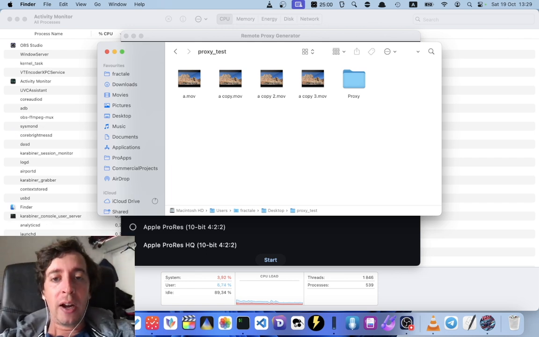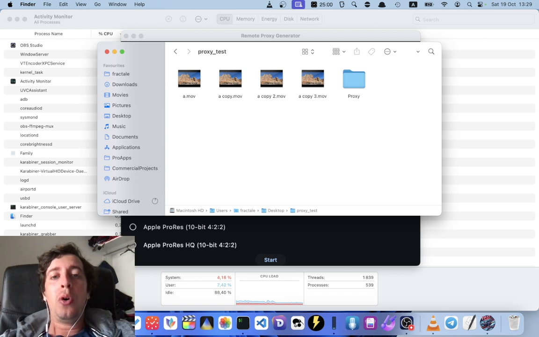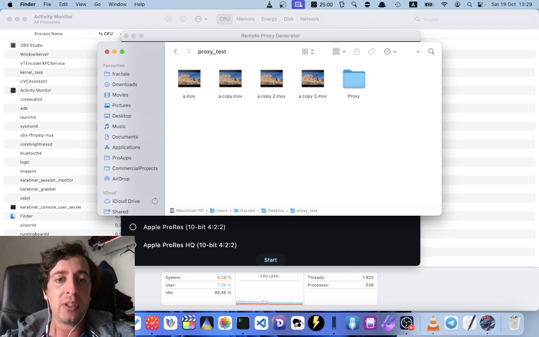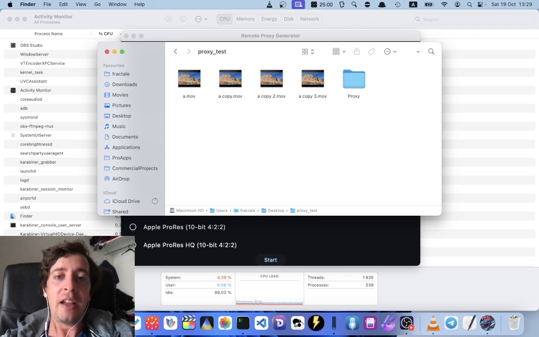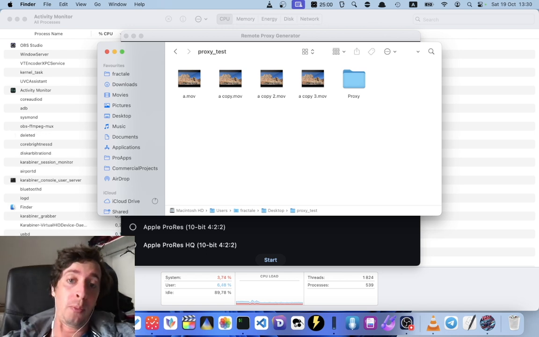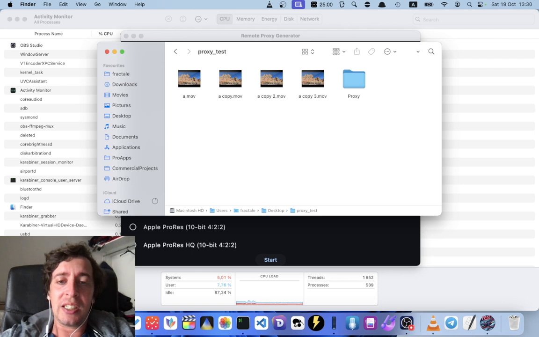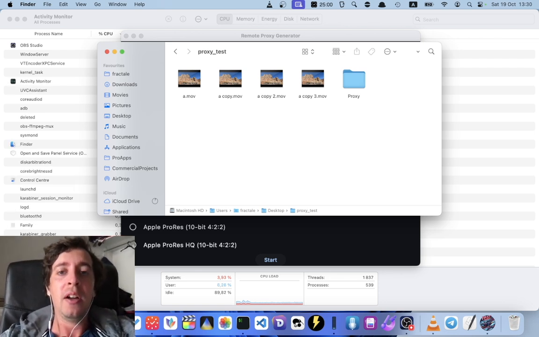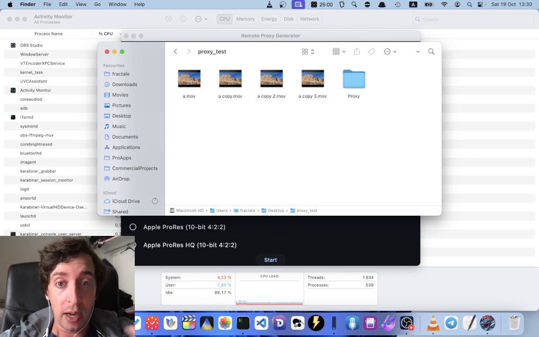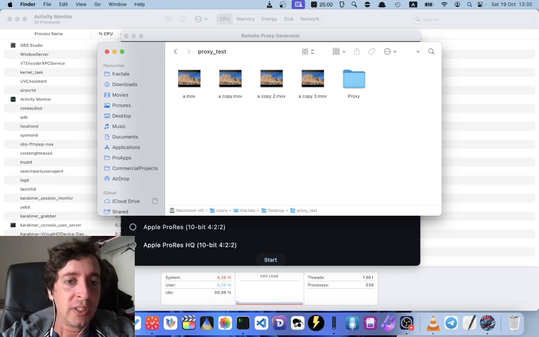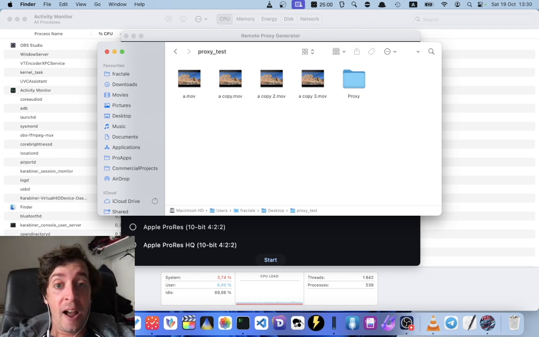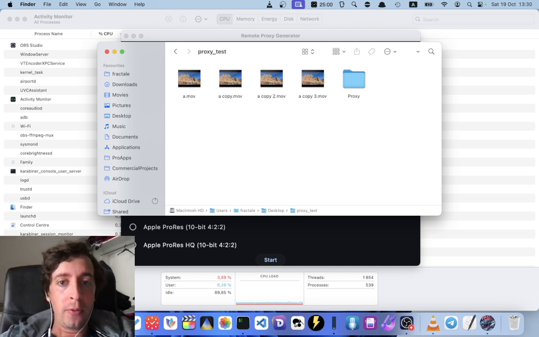And then when you finish editing, you are going to export the file, and the original file will be used. Only the proxies are used for editing, and it makes your life much easier when you edit with a proxy. The issue with proxies is people don't use them because it takes a lot of time and a lot of power, and they want to start working right now. There are two schools: you wait for the proxy, or you don't do it because you want to work fast. I say you just work fast and have the proxy made on another computer.